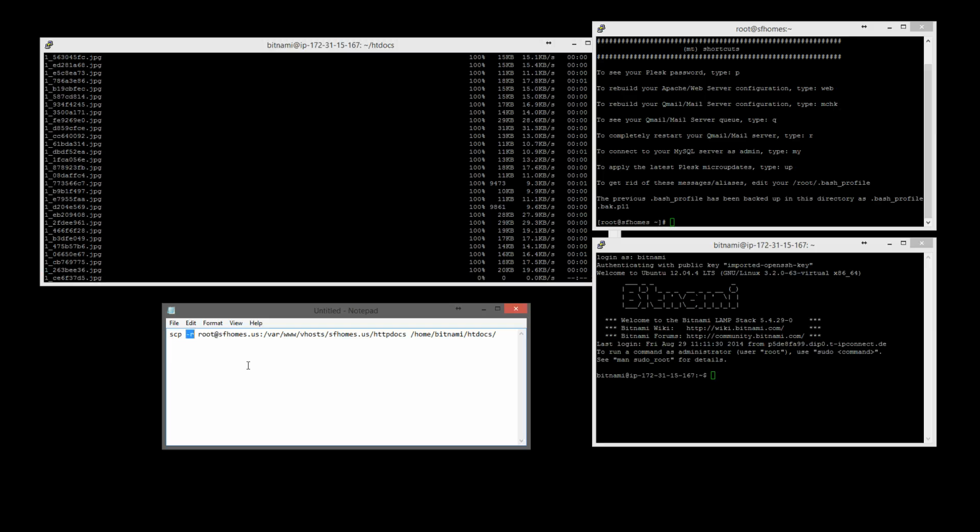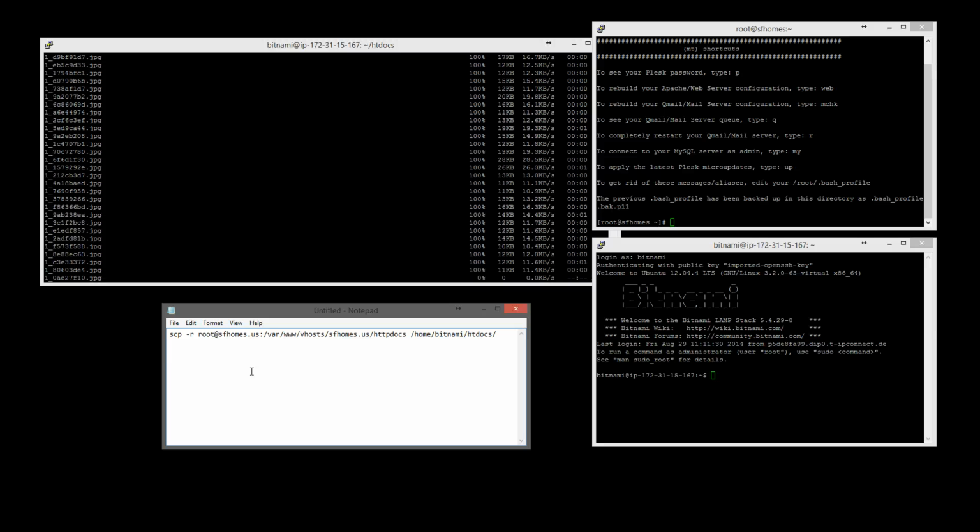Our switch is going to be -r, which is just going to be recursive. So it's going to do a folder, because what I want to do here is copy an entire website, which means copying an entire folder from the old server to the new server. And if you've used FTP a little bit, you'll know that it's usually called HTTP docs or htdocs or something like this.